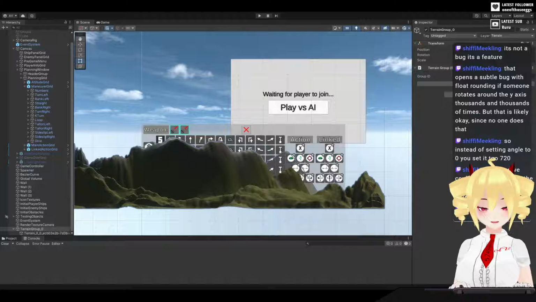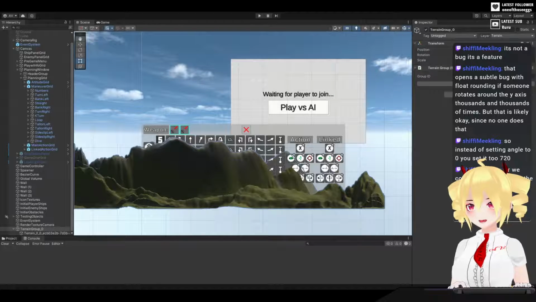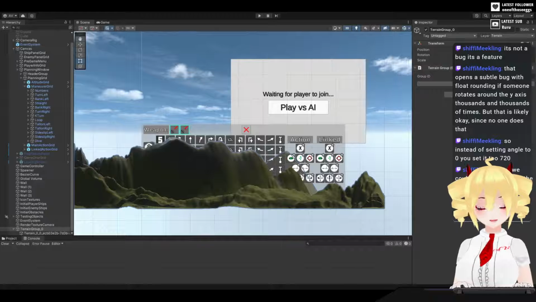Alright, hold on. So, we're gonna mod... and then we're gonna get the difference. No, that's not right. Alright, so let's think about it.